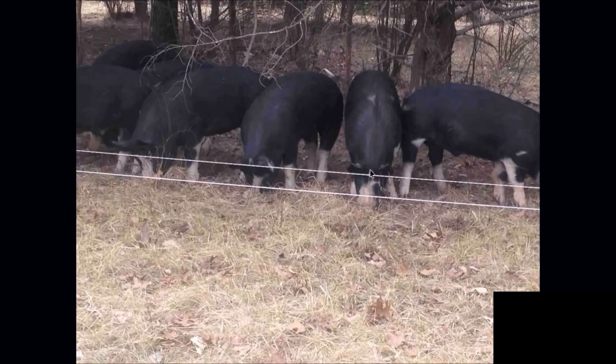For pigs, we use two wires to hold them until they get up to about 60 pounds. When running pigs in timber, keep your wire tight and keep it hot — 8,000 volts. The pig's nose has no hair on it; they'll reach up, touch that hot wire, and get zapped. A pig is the easiest thing in the world to keep in with a hot wire. A lot has been written about running pigs in woods — that when you take the polywire down they won't move because they think it's still there. Trust me, they will move. You've just got to spend a little time with your hogs; ours are so trained you can raise the wire at a post and hold it and they'll walk right under. They are very smart.